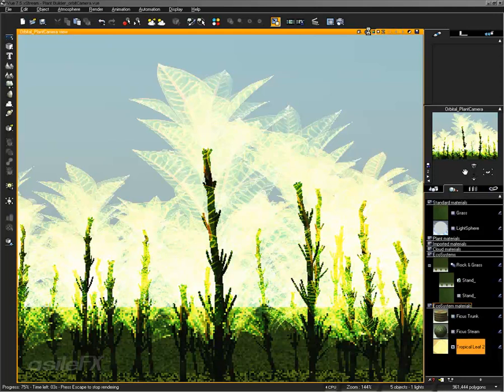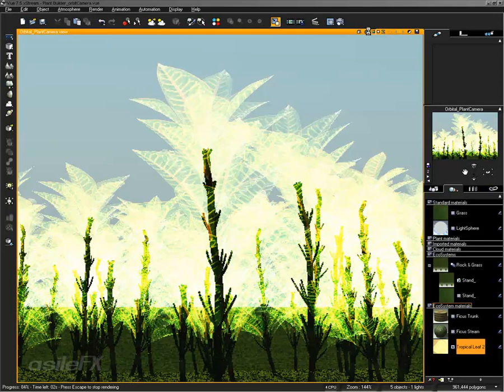You can get a really dreamy kind of glow around everything. Might be useful for some translucent underwater species, but this isn't exactly what we're going for here. I just wanted to kind of show what possibilities you have with this.